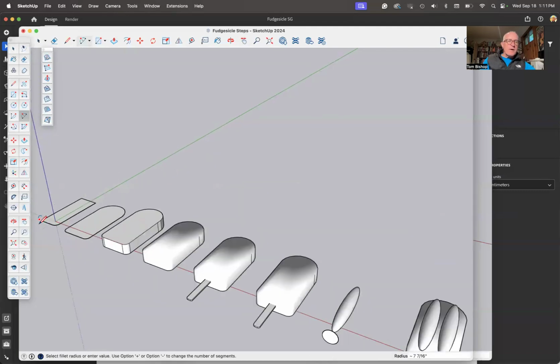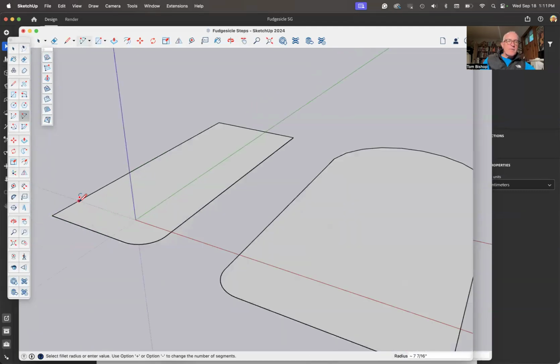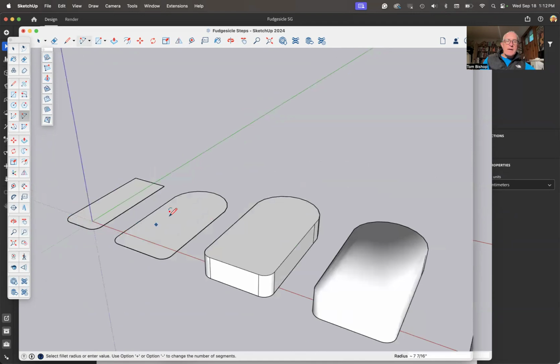The other great thing about this is if I want the other edge over here to be the same, I can come over here and it will tell me where that edge starts. And then that inference point will follow me over to this side. And now I know that it would be the same if I did it here. Double click there. So that's how you build stuff like that. There's my little starting platform, kind of the shape of the Fudgesicle.